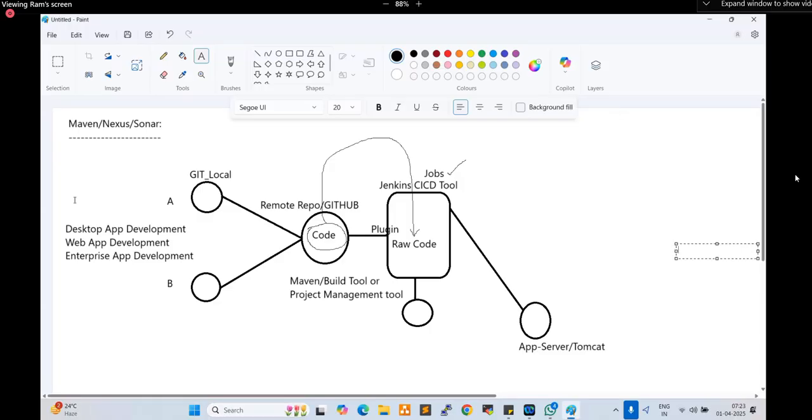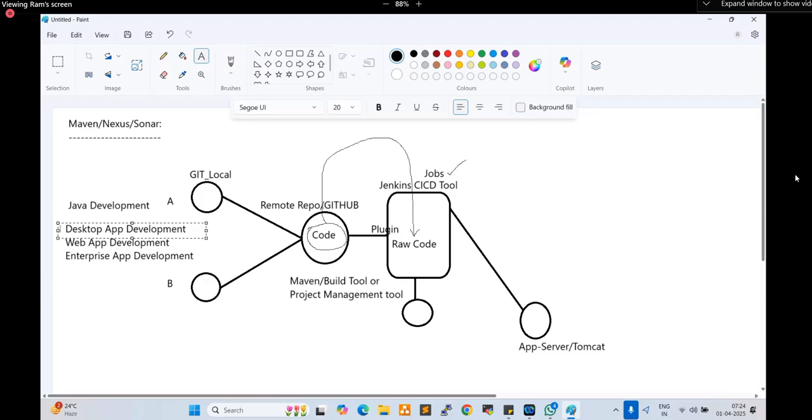The application is pushed to the respective target servers. So once the development is completed in local, the code should be pushed to a remote repository, which can be GitHub, Bitbucket, or GitLab.